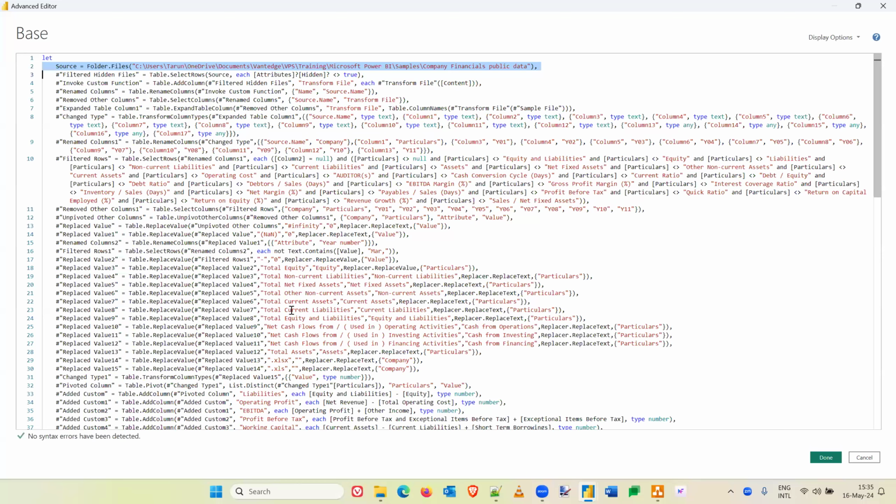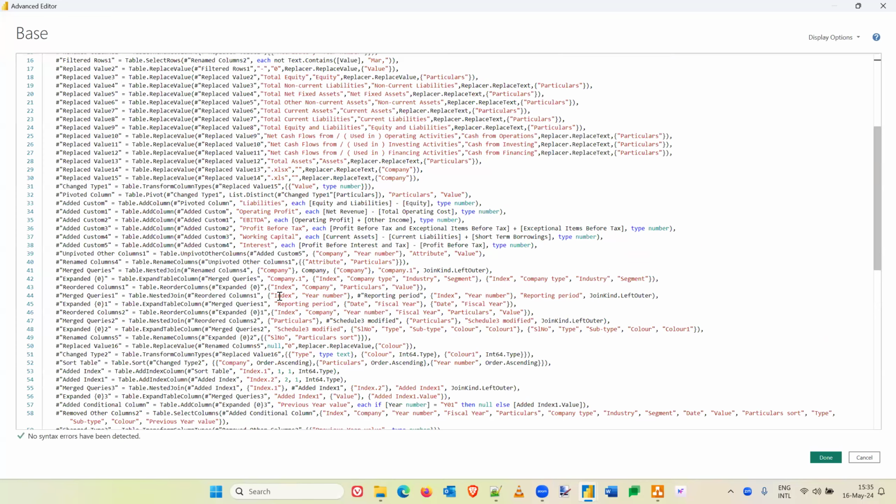So if I want to understand where I have added different things, let me find that index here, index. So I have an index year number.